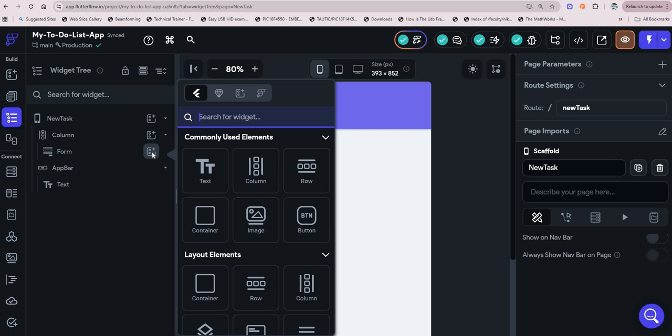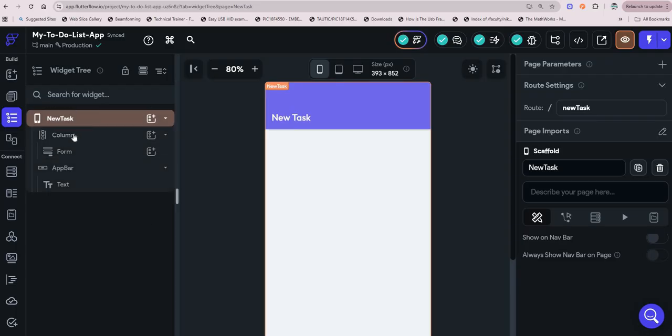So under this form, you want to actually add, so I hope you are able to follow in terms of design. You have the new task. In the main page, you have a column layout, which means anything that you add inside is going to be stacked. Now the first element that you add inside the column is what we call a form validation. So whatever user text input that you put under the form validation, you can actually capture it in one go.